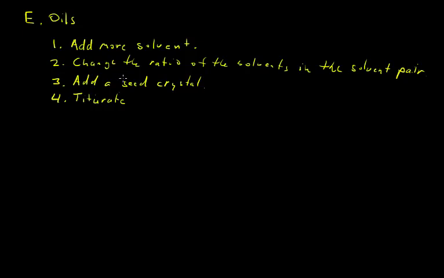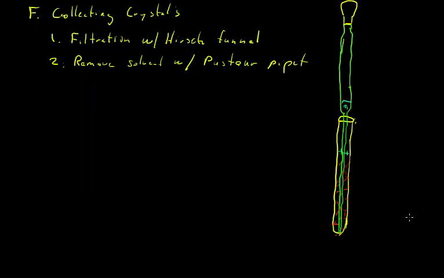They're not pure either. Since they're not packing together in a crystal, they tend to come out of solution with impurities. So once you have reformed a solid with this titration procedure, save some of that crystal. The rest of that crystal you're going to try to recrystallize again, doing one of these things: either using more solvent, trying a different solvent, or changing the ratio of the solvent pair. And once the solution is cooling, add the seed crystal from when you titrated the original oil, to encourage crystal formation.